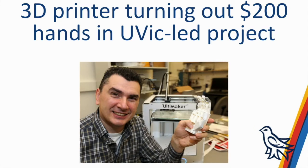Another great project from UVic is the 3D hand project. Nick Dekchev from the UVic engineering department is using the remarkable capacity of 3D printers to produce low-cost prosthetic hands for amputees in Guatemala and other places. While standard prosthetic hands in Canada cost around $12,000 up to $70,000, Dekchev's project has created hands for only $200 using a 3D printer, spools of hard plastic such as PLA, and silicone tips in the fingers. They're now up to producing forearms as well, so that's a great project to look up.